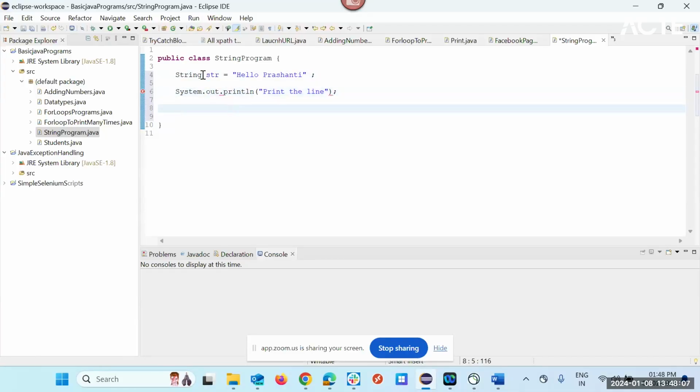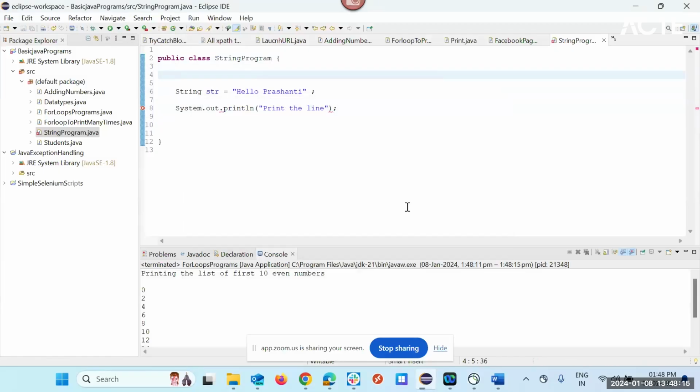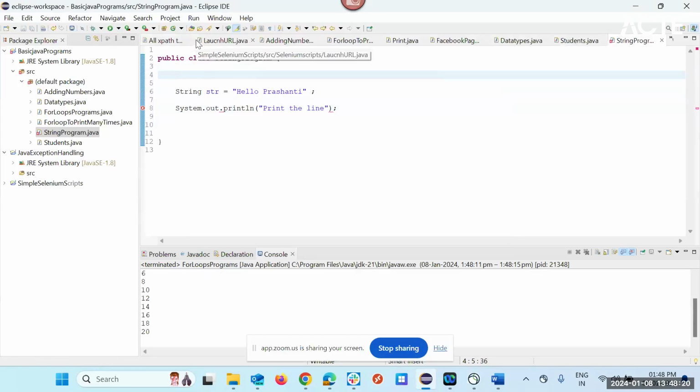We have not used the main method, right? That is one more issue. I'm just showing why the main method is required. The previous program had run, so I'll close all this.